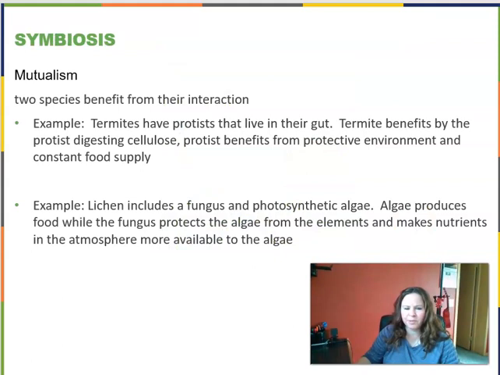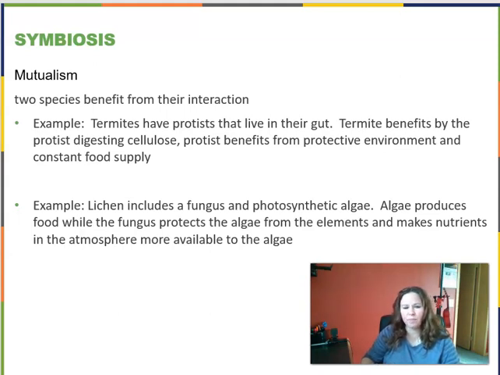Mutualism is when different species live with each other and they both get a benefit. There's a lot of examples of this. Even in ourselves, we have bacteria that live within us, and they benefit by getting a nice, warm, moist place to live and the food that we eat, whereas we get benefits from them because they help us digest our food, they can help our immune system, and they can also create different things like vitamin K, things that we need. That's a great example of mutualism within us.